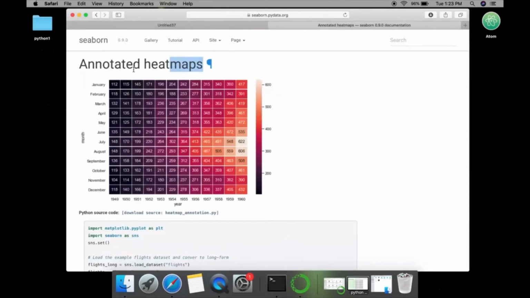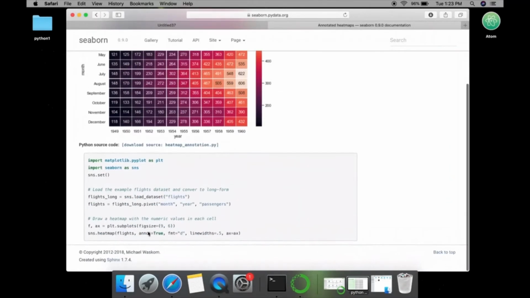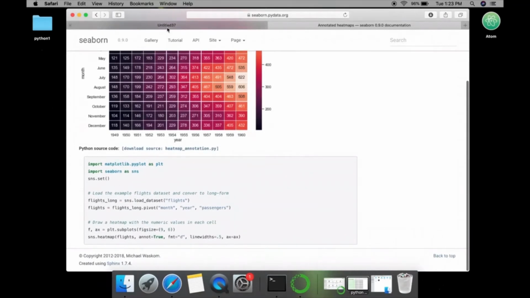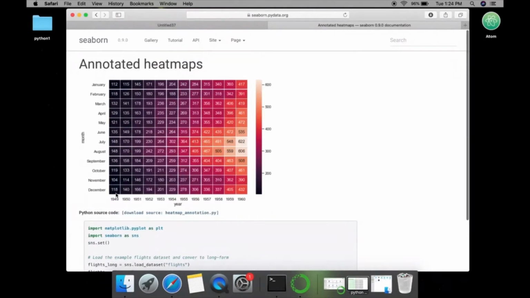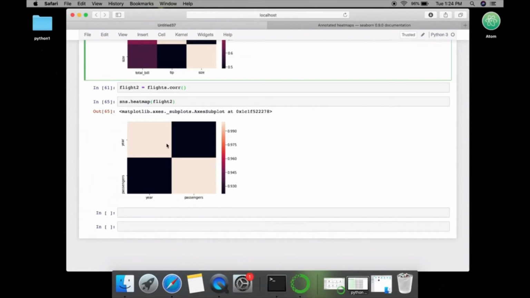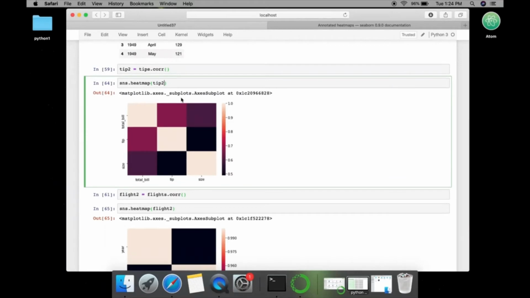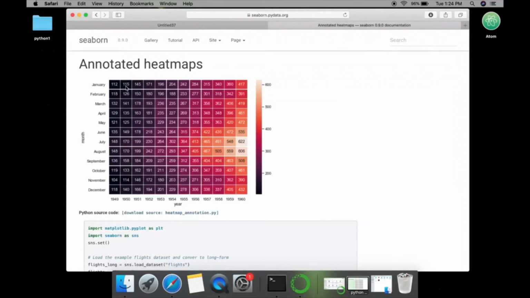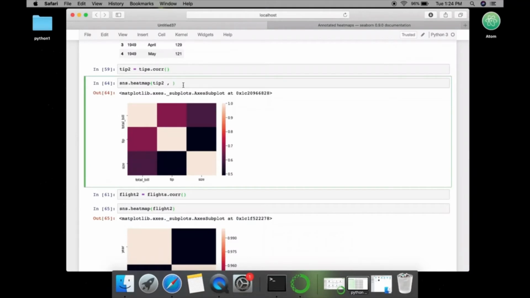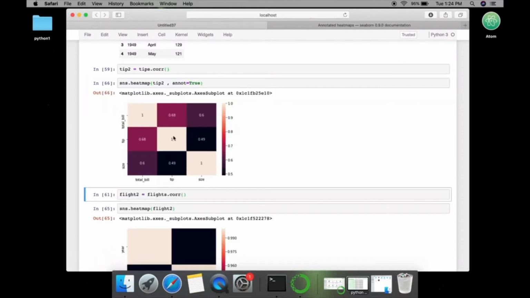And one more thing, if you notice, this one is with the flights, the same data set I'm using, but it has only 4 values, while the other has approximately 144 values, that is 12 cross 12. So that is something we can do with the second method. But before that, if you want to have the values shown in particular boxes, like these values 112, 115, you can just use the annot parameter here and make it True. Shift return, you will get the values.